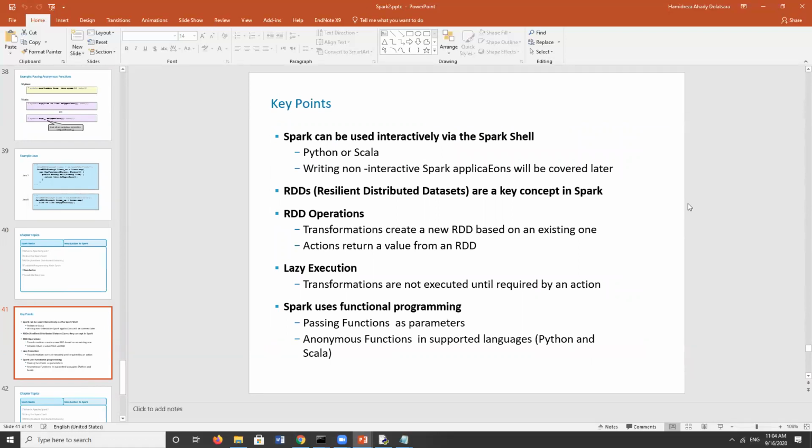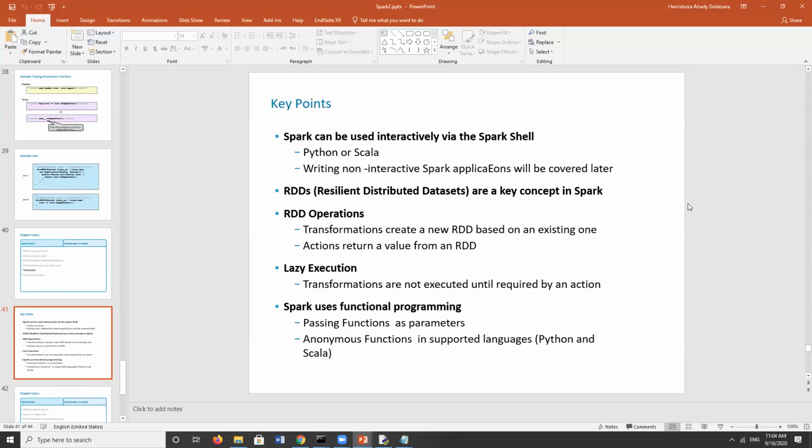Okay, these are the key points. First of all, you can use Python very effectively. It works with Spark code, and with that Spark code, you can do several machine learning jobs. You learned what RDD means. You either transform it, or create a copy, or do some actions or functions on that data.